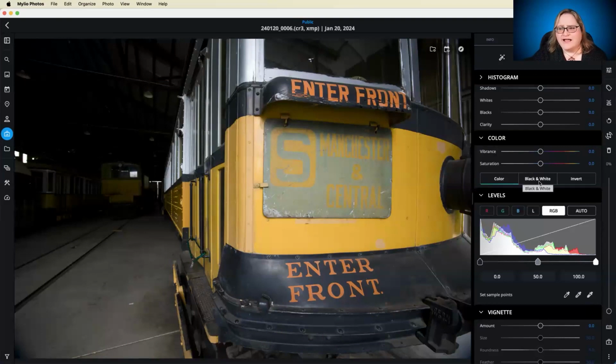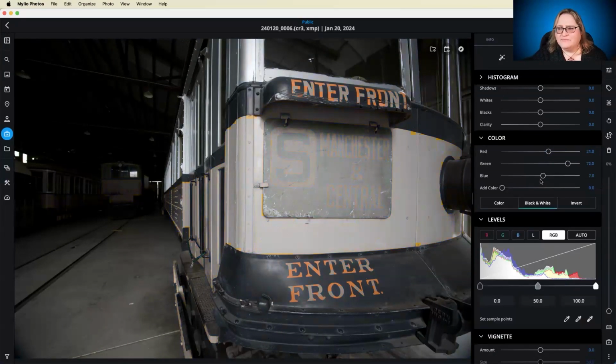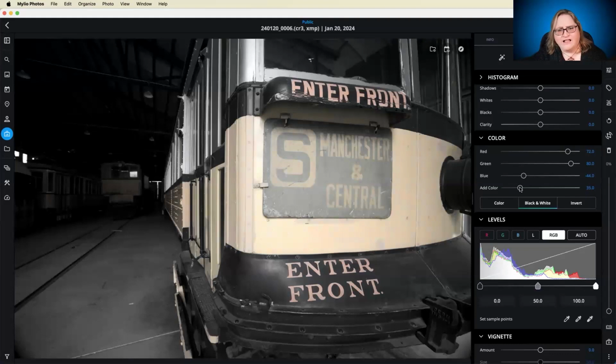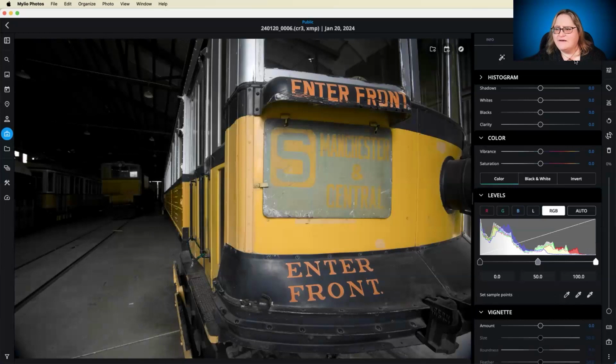If you want to convert something to black and white, you can simply click on black and white, and that's going to remove all that color for you. And it changes these sliders here and lets you manipulate those tonal ranges where those colors used to be. So you can adjust those where those red areas were, and you can make the picture look a lot different and how those different tones interact with each other, which is kind of fun. So that makes it really neat. And then if you want to add back a touch of color, you can go ahead and add back in color like so. So that's up to you. I'm going to go ahead and do a quick reset.